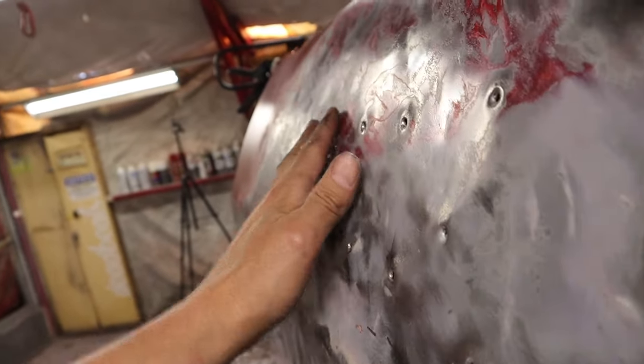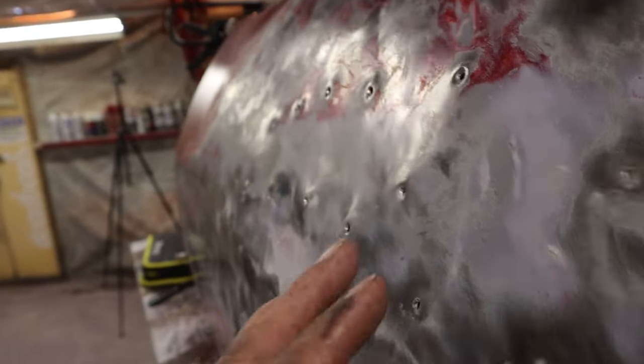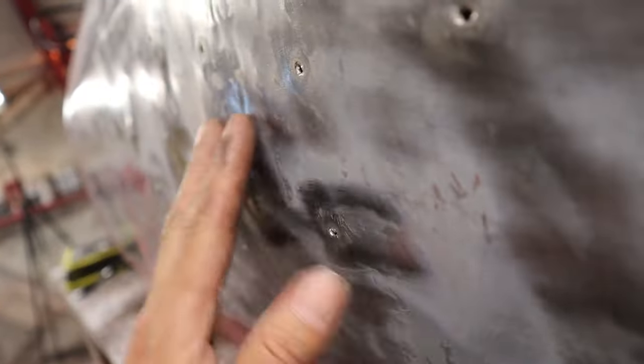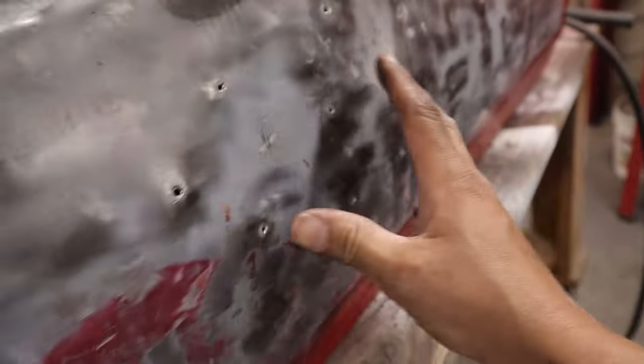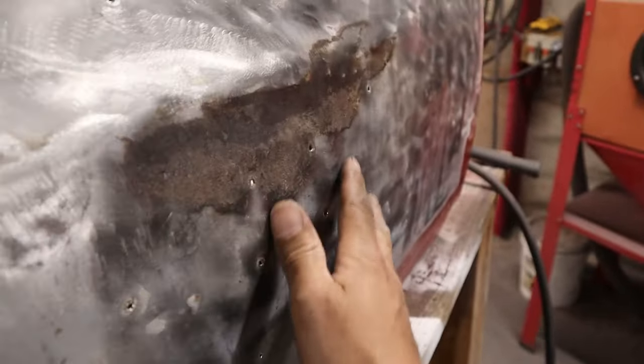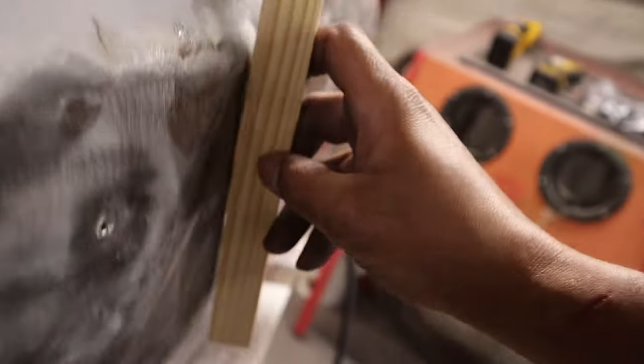All right, so I don't know how well this is going to show up on camera, but I'm going to try to show you guys the best that I can. I haven't done any work on this top section right here, so if you can see how lumpy that is, all of that was filled in with Bondo. That is insane. Anyhow, this section down here is where I've been working. Right here only. I haven't done this side. I've done a little bit on this side. This side is a little bit closer to being finished, and it is a lot smoother now.